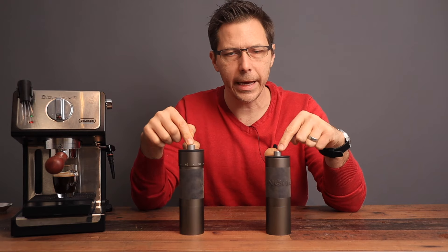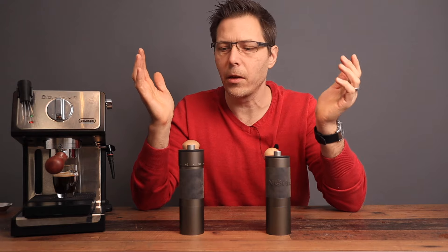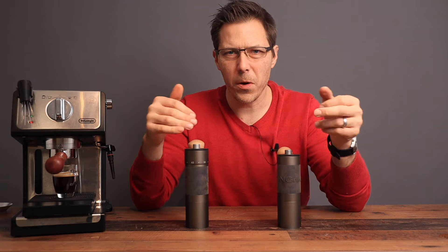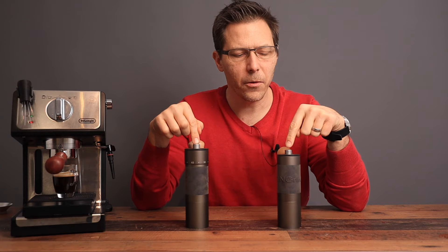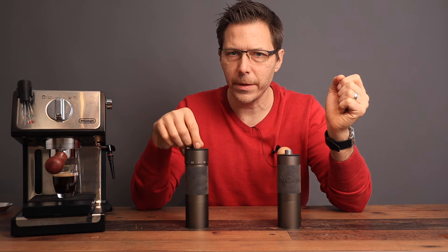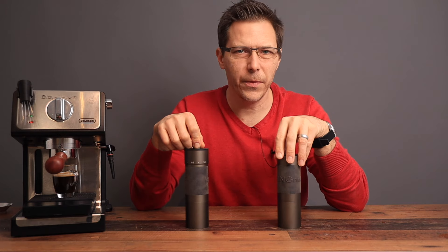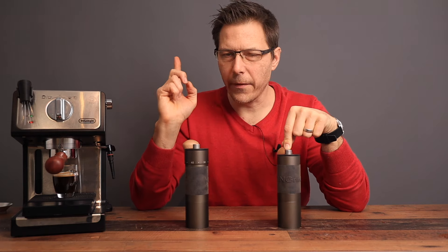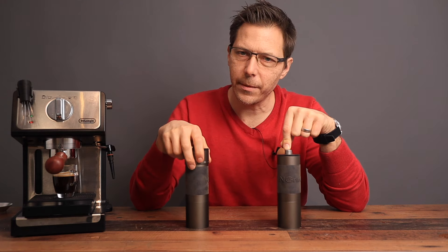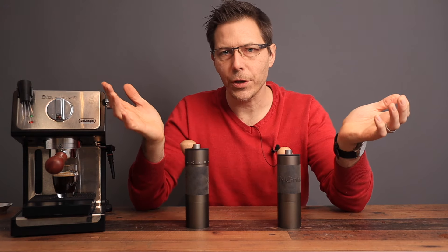So what do I have to say about the K4 and the K2? They are both lovely grinders, and I think you'd be really happy with either one for the price. These are really the kings of value — the K4 for its external top adjustment, and the K2 for its price and quality. If I had to choose one, I'd choose the K4 because I have a lot more fun with the adjustments up top. I like the clicking sound and I like those ergonomics better.